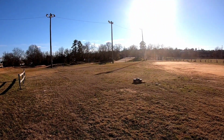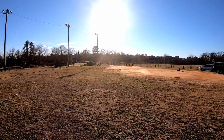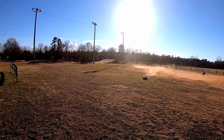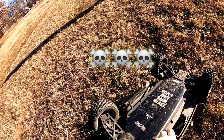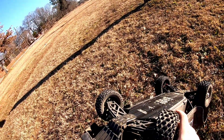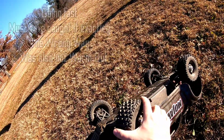Quick impressions, guys, of the Arrma Mojave EXB. This is a great truck by Arrma. It's really a driver's car, so you can't just hop on there and slam the throttle and try to go into turns at top speed. It's a handful, especially with the electronics that I have running in there, but it's great to learn how to be gradual with that remote and not just blast at it, and actually use some technique there.